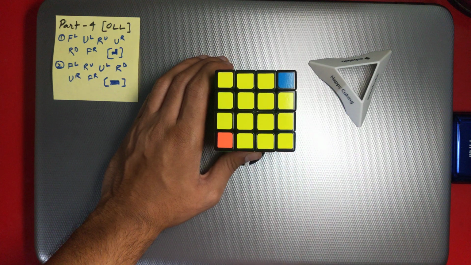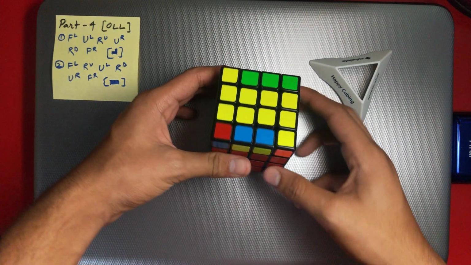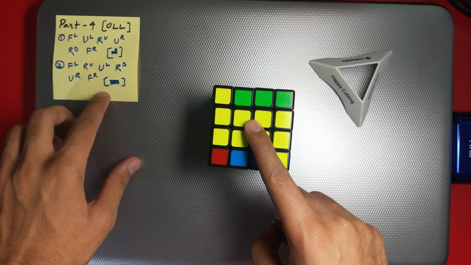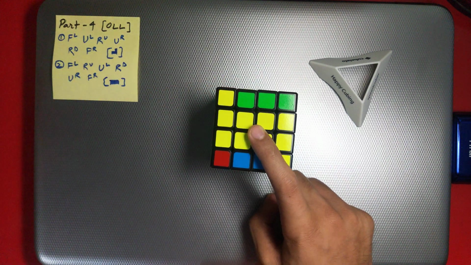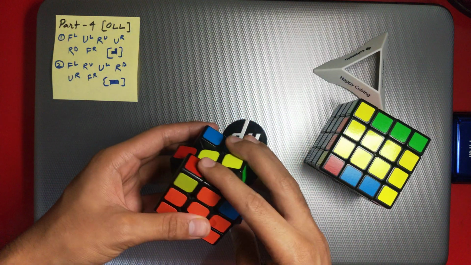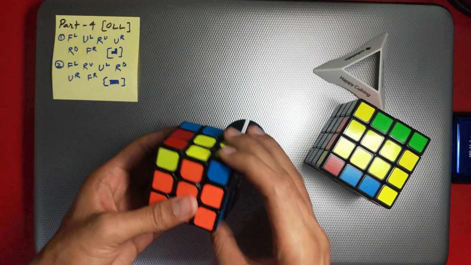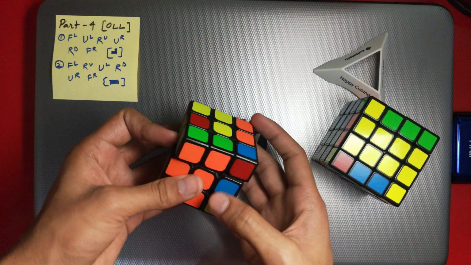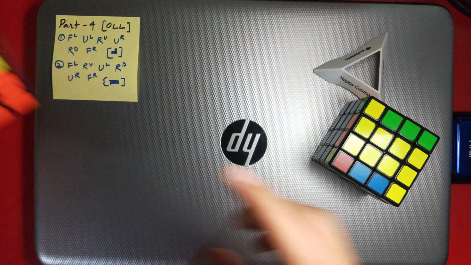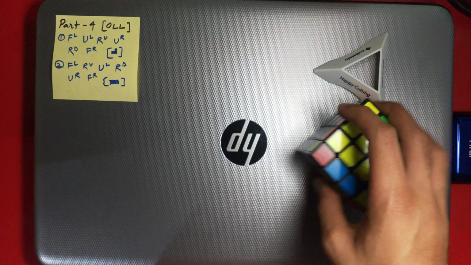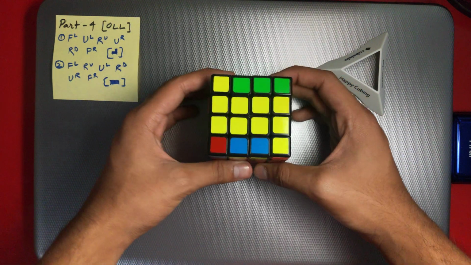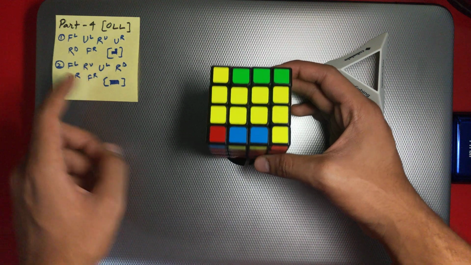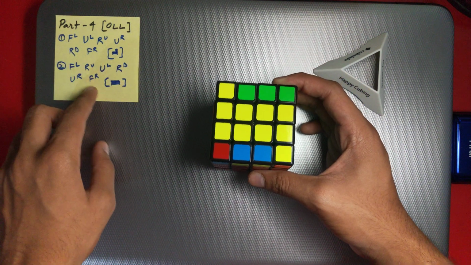So this was our first case. Now this is our second case, in which we will get a line here, and for this you have to use the basic algorithm which we used in 3x3. The same algorithm we are going to use here also. You just hold like this and follow this algorithm, and you already know this algorithm.